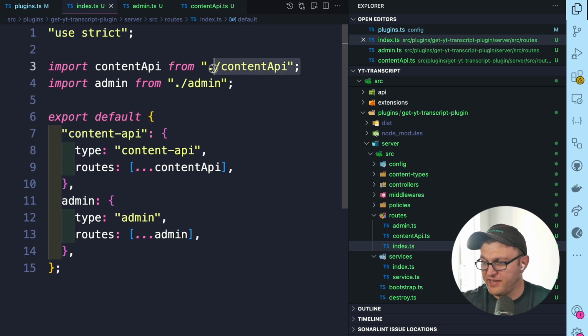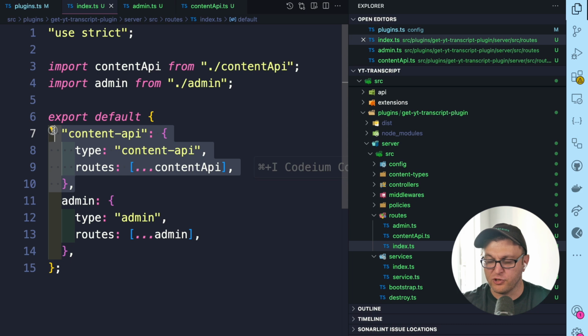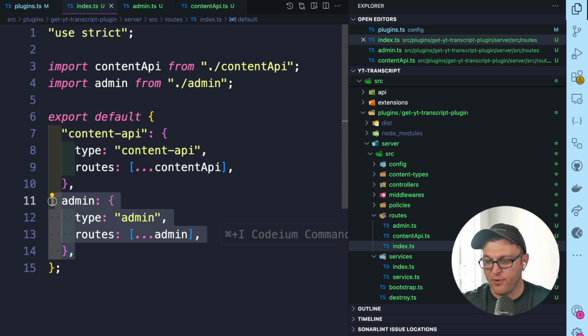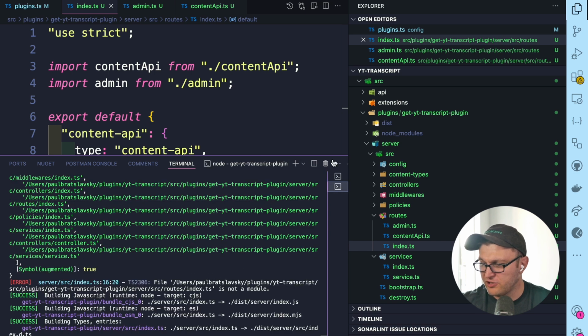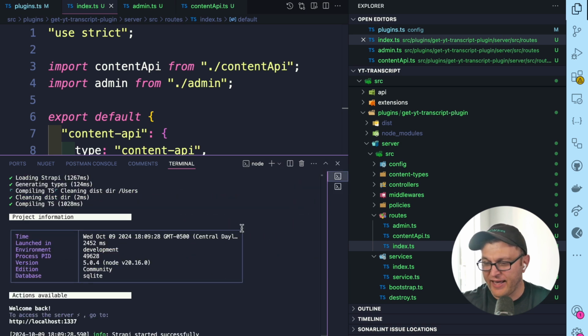So here I'm referencing our content API routes that we have, which is going to be our publicly exposed routes. And then we also have our admin routes, just in case you want to use that same functionality of getting a transcript internally to Strapi. And we're going to export those two routes. We're going to say one is going to be our content API route. This is something that we're going to expose publicly, regardless if it uses authenticated requests or not. And we have both our admin if we want to add any future functionality to this application. And again, because I'm running my watch command, this should have automatically rebuilt everything.